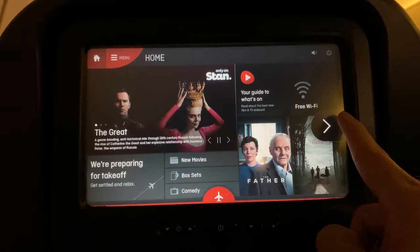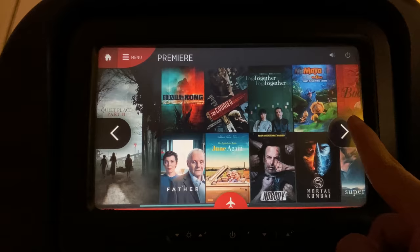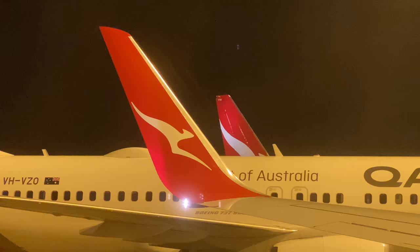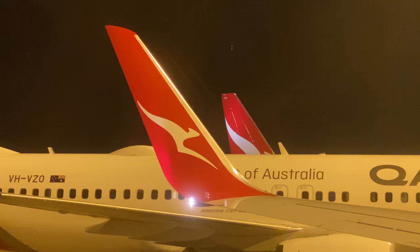Every seat has a TV and I'm going to show you the content. The touchscreen isn't too bad — it's not as good as the newer ones on the 787. You have to click the button to slide rather than just using your finger. There's a good selection of movies and also a flight map. Today I'm flying all the way from Darwin to Brisbane and then Adelaide. If you look carefully at the winglet, it's moving up and down because the cargo is being loaded onto the plane — the whole time it feels like a boat ride.